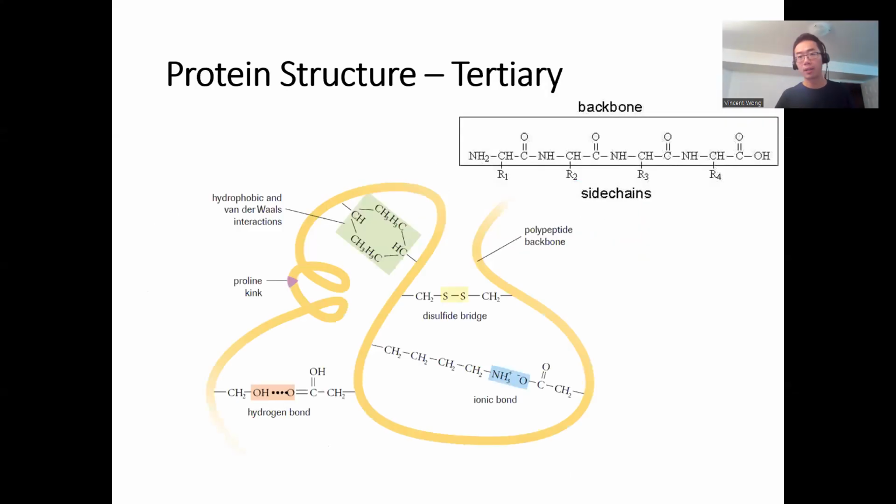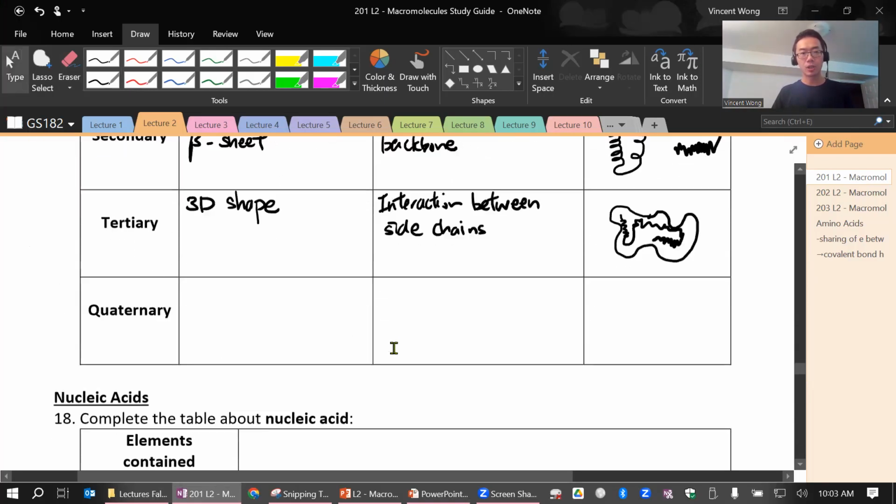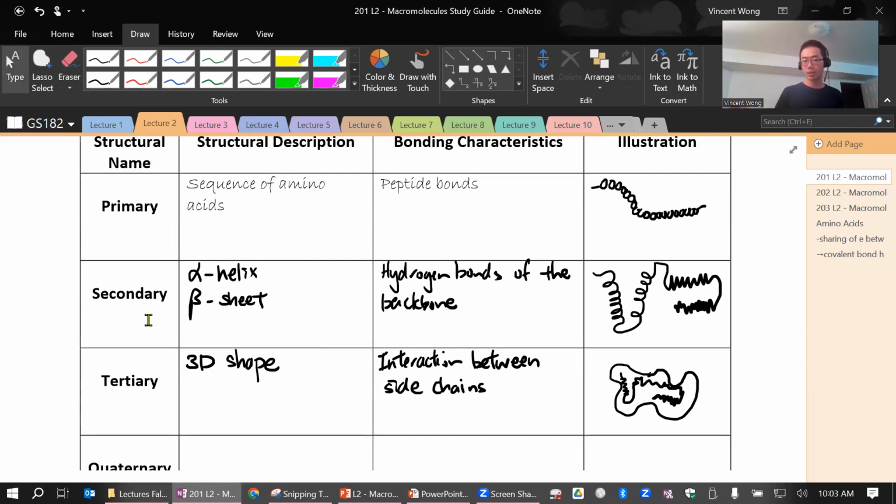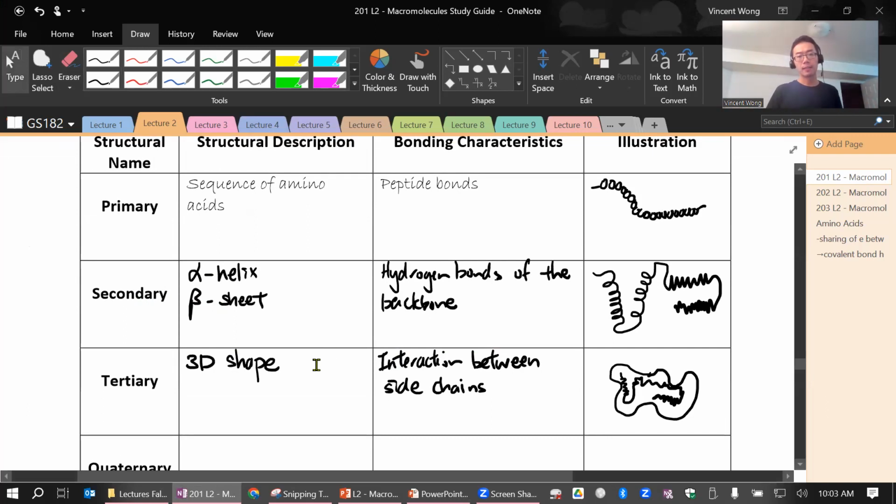So if I go back to the PowerPoint here, you can see CH, CO, N, CH, CO, N, CH, CO, N, and it just keeps on going. So that's what this yellow ribbon is. That's the backbone. So when they ask you in the chart what holds the helix and sheets together, it is the hydrogen bonds of the backbone. That's all. Any questions so far? I know it's a lot of information.